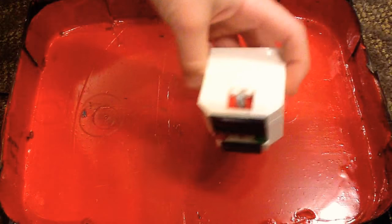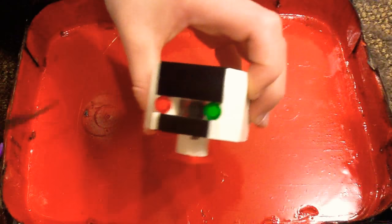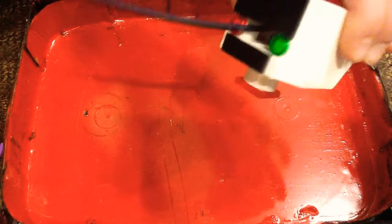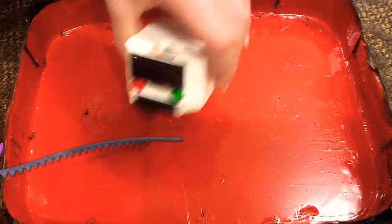Whatever that's called. This is my launcher. It is. Looks like a face. Like, hi. I'm the guy with the red and green eyes. So here's my tip for my launcher. There's the gear in there. And so green is right spin, red is left spin, right? Here's my ripcord. Right? So that works just like that. Left spin works too. I actually put my ripcord in backwards, which didn't really work that well.